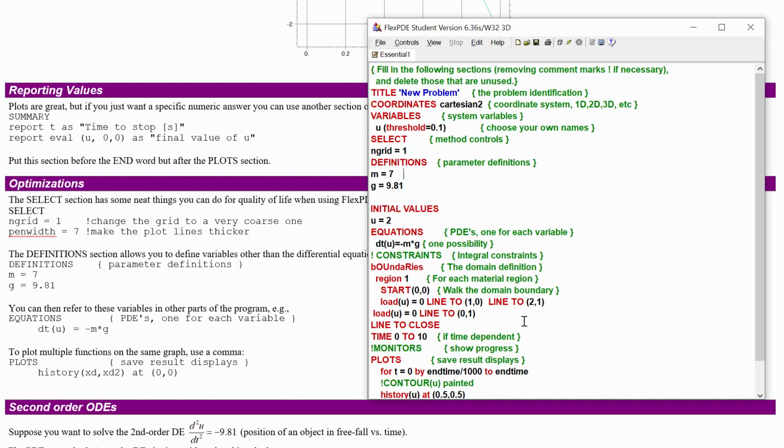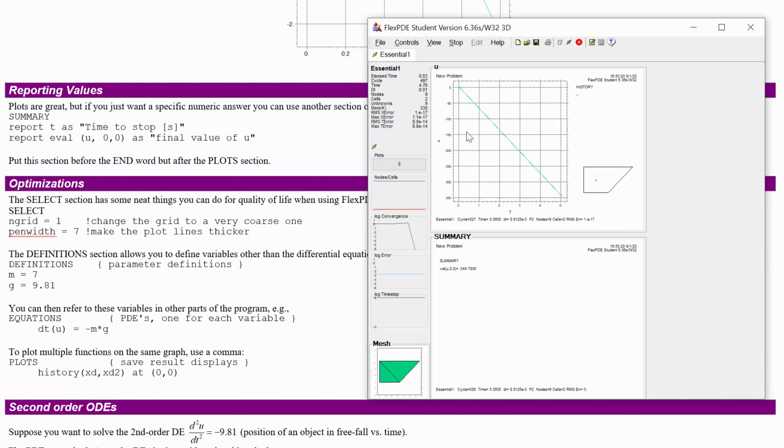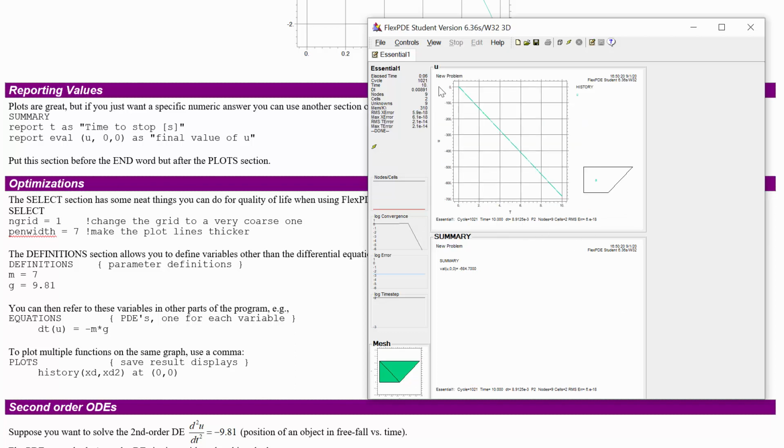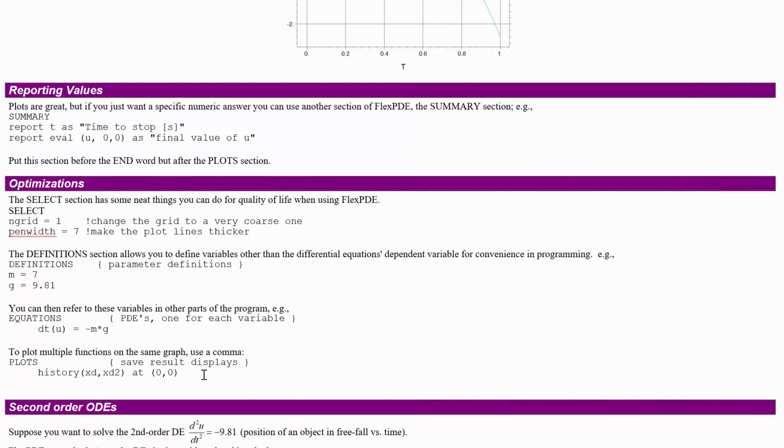So this is a different differential equation, but now it's meaningful for what's going on here, at least if we were to comment in here and say something like mass maybe, and gravitational acceleration. Since it's 9.81, you probably would recognize that without the comment, but anyway, you can put in these things to clarify what your variables are if you want to be more clear. Okay, so now we just have this gravity acceleration with 1,000 points in the plot. It's taking about as long even without this exponential growth because of all the refreshing we're asking it to do on this screen.